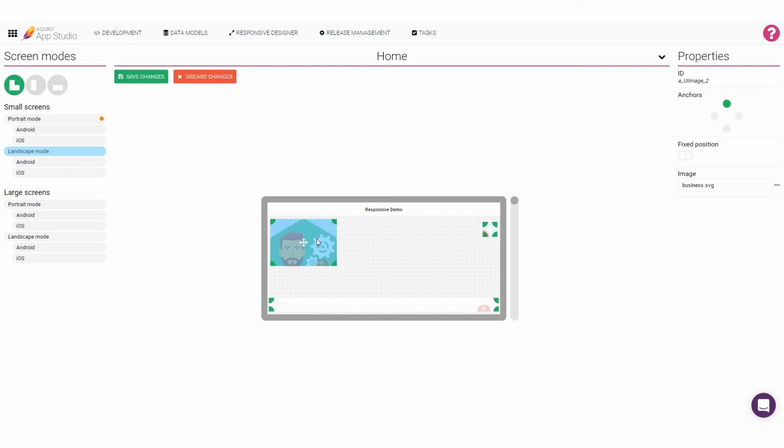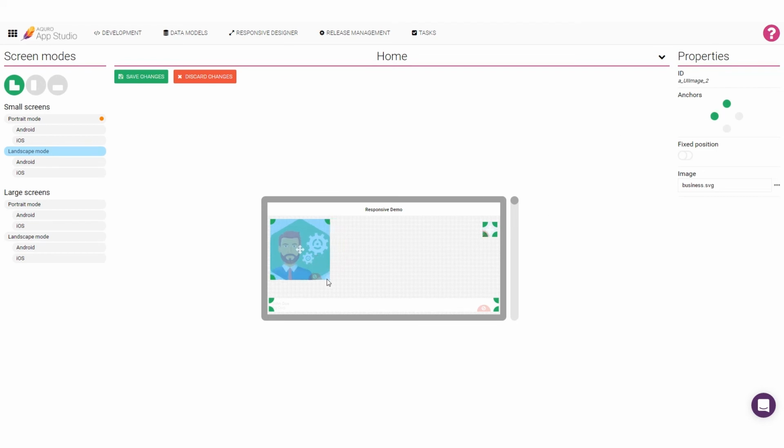If you're not familiar with anchoring, I strongly recommend you check out our video about using the page builder in Aquro. Anchoring is a very important concept when designing apps, and is equally important when using the Responsive Designer. In short, anchors are describing how individual components should be positioned and resized relative to the distance of the screen edges. Even if we create different designs for different screen sizes in the Responsive Designer, there are hundreds of different phone models, and every phone model might have a slightly different display size. We need to make sure that our app works with all screen sizes without having to create a unique version for every single one, which would be impossible. So we do this by using anchoring.